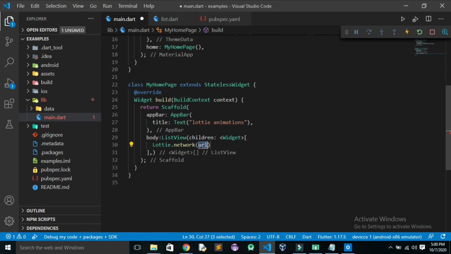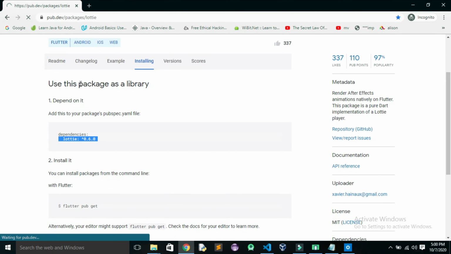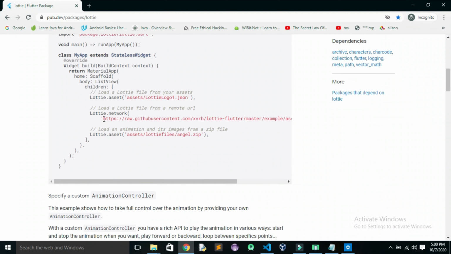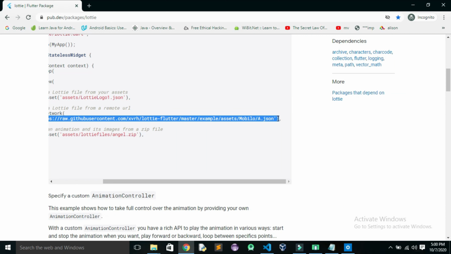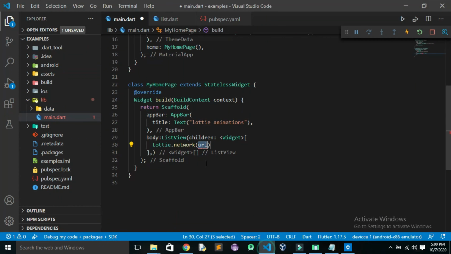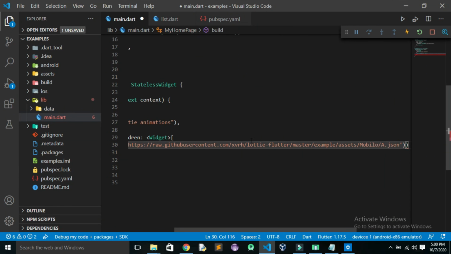In order to show these animations, we need to have a JSON file. So we need to find the URL of that. Here in the examples, we can find a URL given, so we can just use that. Let us see how this works.